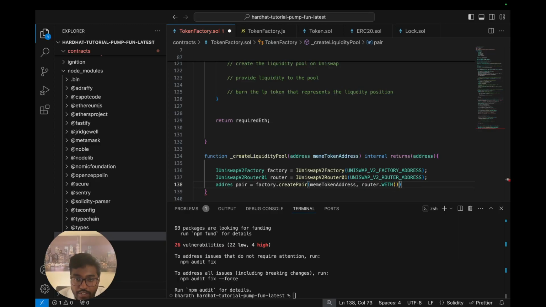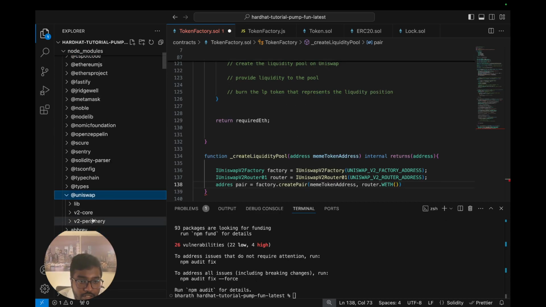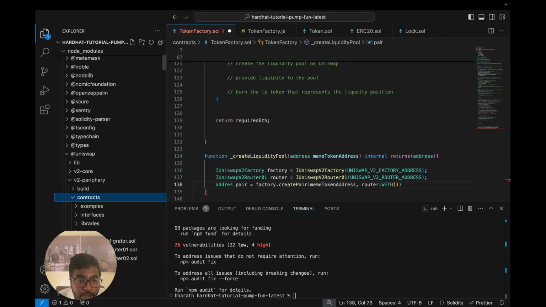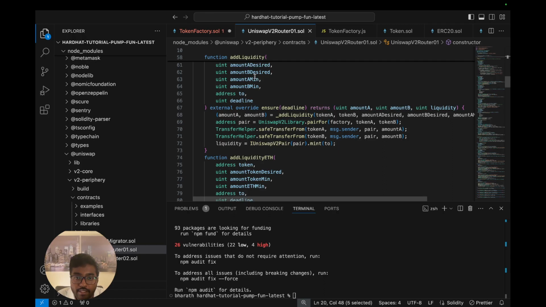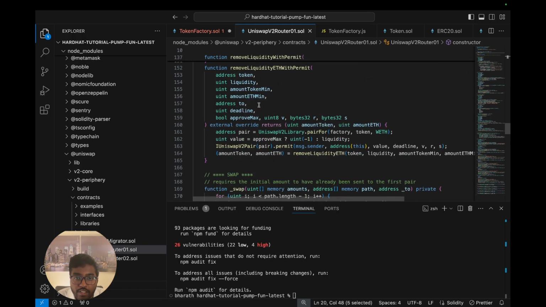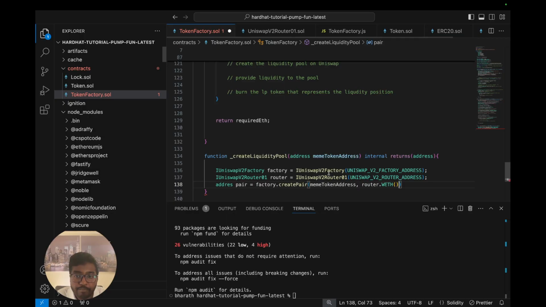So if you go into the v2 router contract, you'll be able to see. So v2 core periphery, v2 router 01, and yep, you basically have the wrapped ether's address within this.